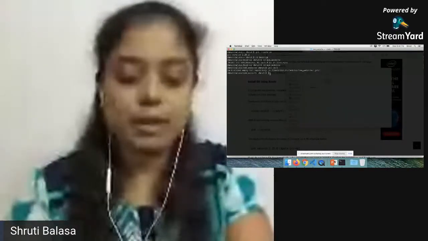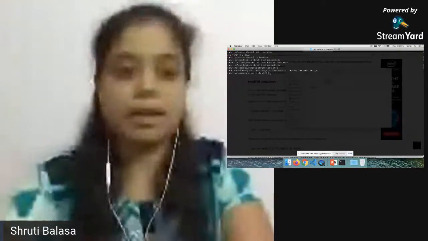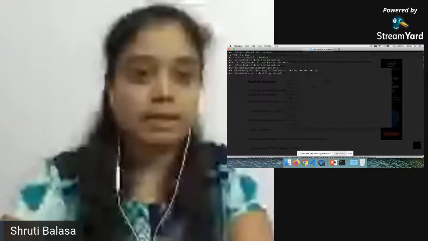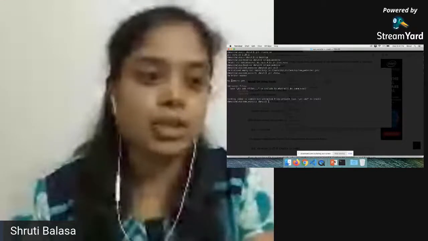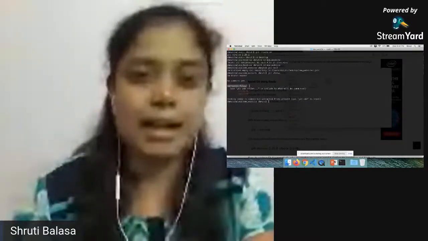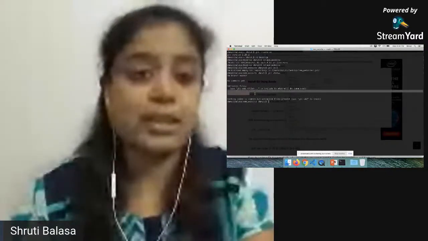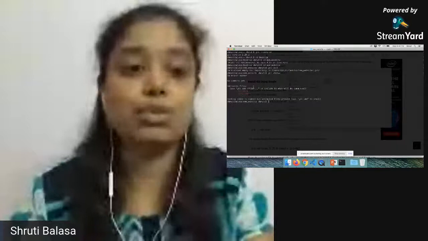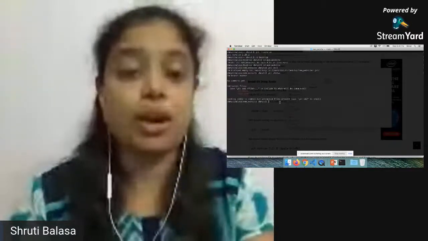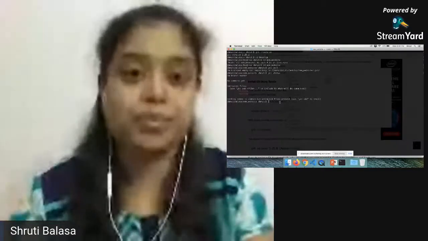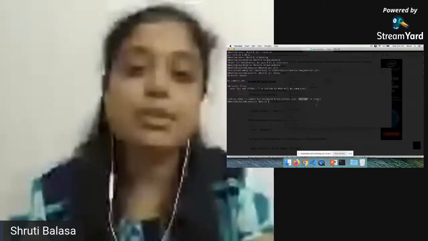For which there is one command if you need to know what exactly is the status of your repository right now. The command is git status. And if you see, don't worry if you don't understand any of this, branch and commits and all of these untracked, nothing. What it's trying to say is that you have these two files. It's showing them in red because Git has no clue that you have made changes to this, and Git is not able to track anything at this point of time. So you will have to add these files using git add to start tracking them.